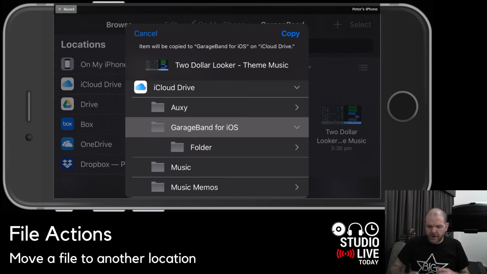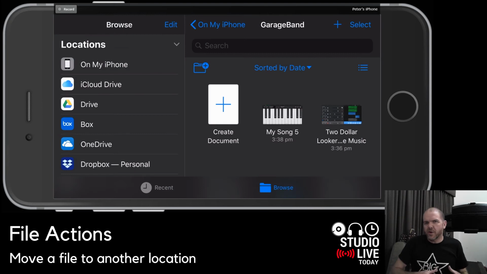So anytime you're copying from your device over to iCloud Drive, it will leave a copy here on your device and put a copy to iCloud Drive. The reason it does that is it puts it onto iCloud Drive and immediately starts uploading it, which we'll show you later in the video, but it wants to make sure that you have that backup copy on your device, because if something goes wrong with the upload and it fails, then you're without any copy of your project. So it won't allow you to move from here over to the iCloud Drive. You do need to copy, even if you select the move option, which is the option that I use to get items over into the other folder.